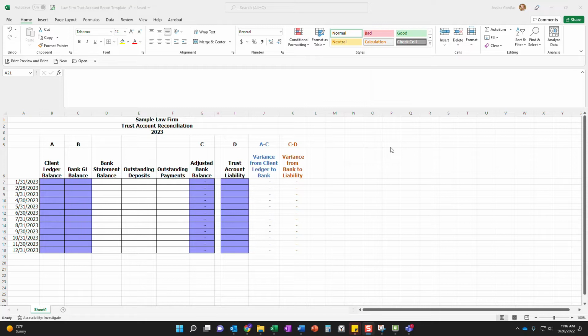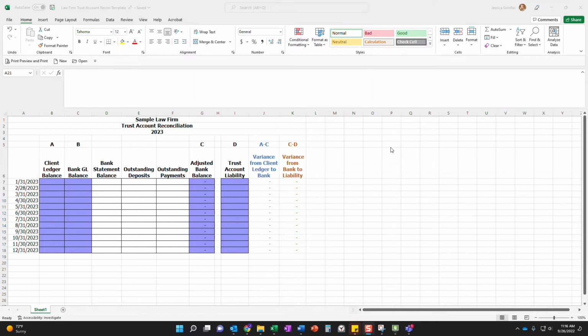So here I have the worksheet that we use with our clients. There are obviously a lot of different ways you can do this, but the reason we like this is it gives our firm owners a really quick, high-level overview of whether the trust account reconciles or not, and what issues there may be. So we can send this out to the clients once a month. They can look at it and make sure everything is looking like it should be with their trust account.